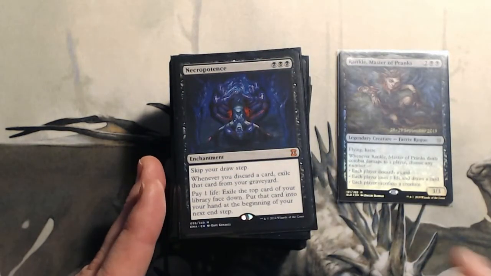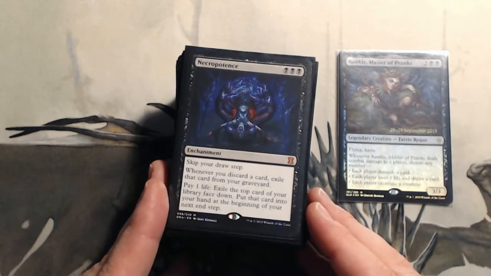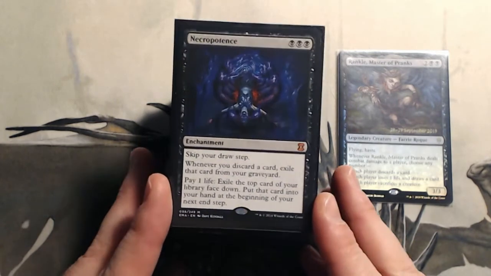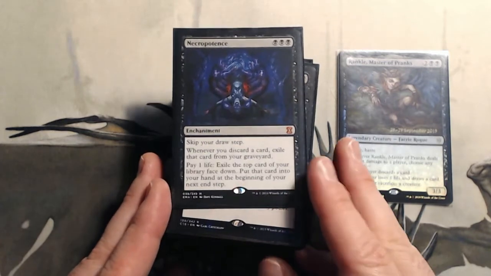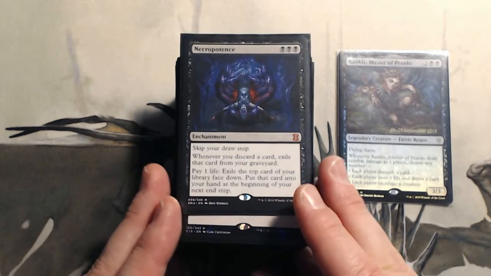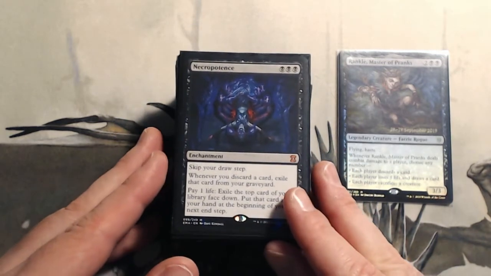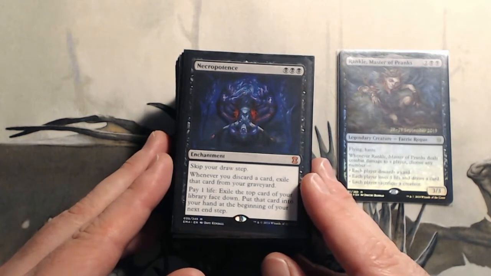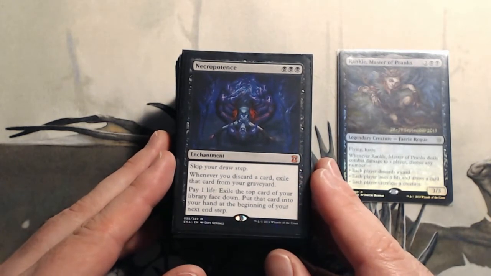Necropotence, just really strong draw. It's super cheap and you're just going to draw a lot of cards. I'm kind of a value Necropotence player, so I'll just draw up to my maximum hand size. But if you really need, you can just try to go for a win, getting them at the end of turn and go for the next one.